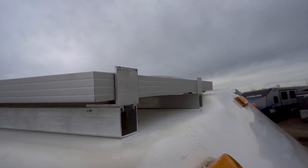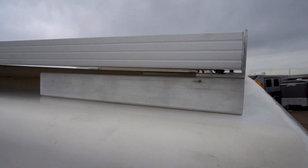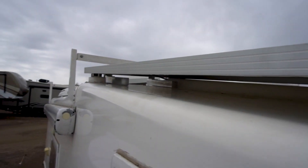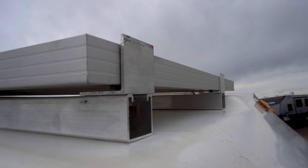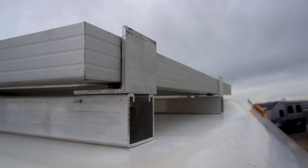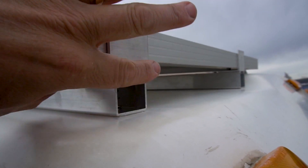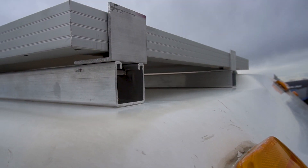The aluminum Unistrut is now adhered to the top of the camper and the fabricated brackets are in place. I need to set the height — keeping them as low as possible in the front and raising it a little in the back because the camper roof gets higher there. I'll clamp them, make marks, drill everything out, and install the rivnuts so I can put screws in to hold everything in place. I also need sealant around the base of each mount to keep moisture out. I'm debating between putting caps on or putting an entire fairing piece across the front to clean up the look.